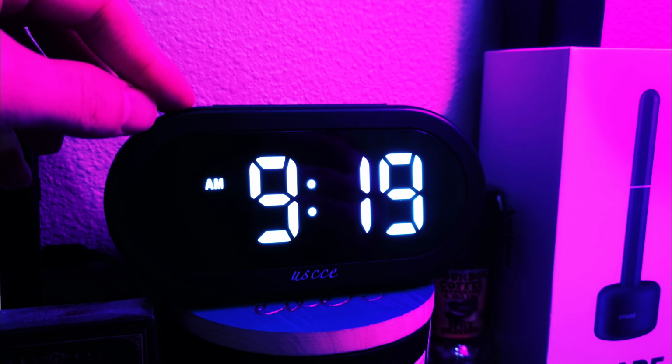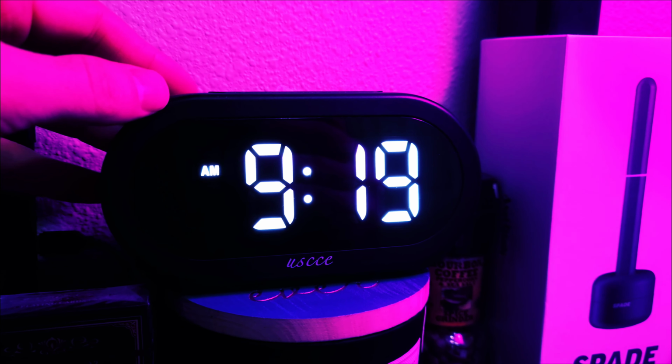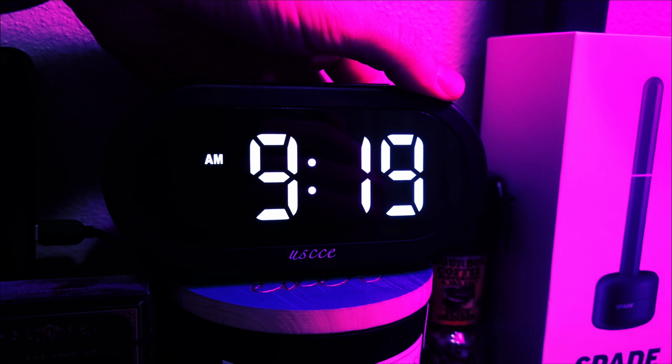So definitely highly recommended to anyone out there who doesn't want a Wi-Fi smart alarm clock, and wants something very simple, very straightforward with a giant display. This thing is big enough for people who even have slight eyesight problems. They're going to be able to read this no problem, but once again, you will have to manually adjust everything down here.